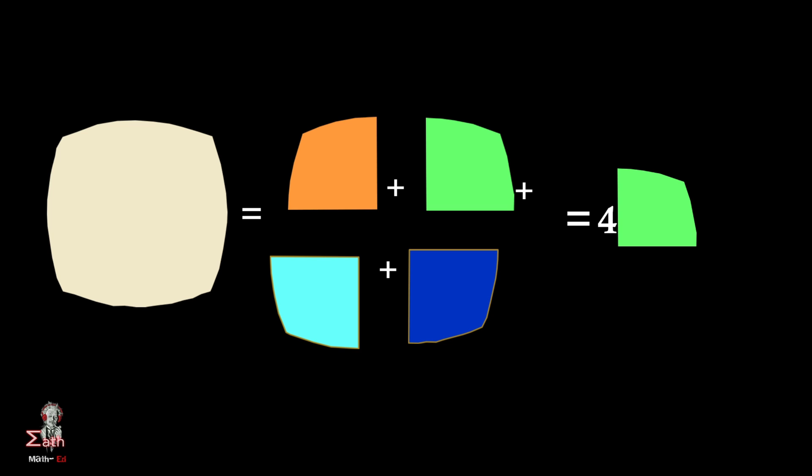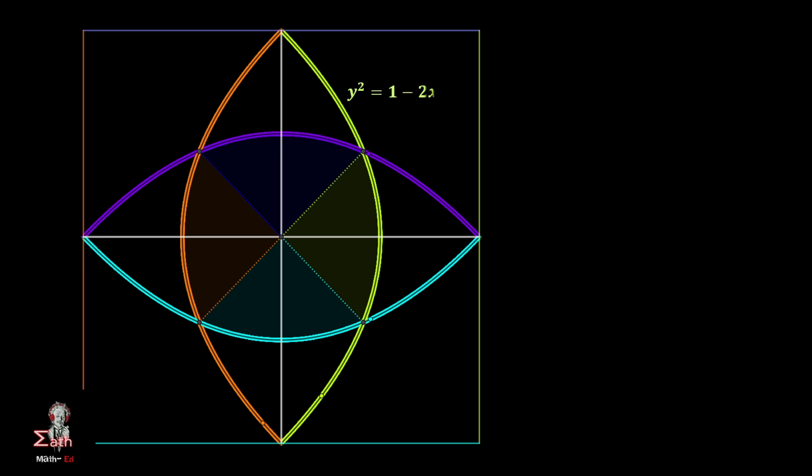We have already got that equation of the yellow path is y² = 1-2x and the equation of the violet path is x² = 1-2y. So first of all what should we do is to find out their intersection point. And if you notice this lies on the y = x line because all of these are in symmetry. In order to get the solution point in equation y² = 1-2x we must put y = x.